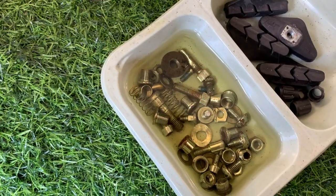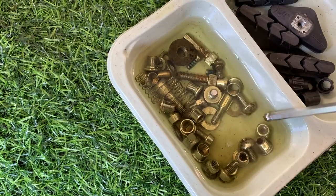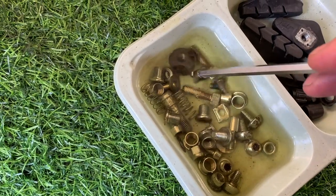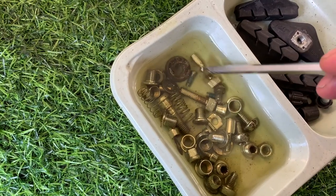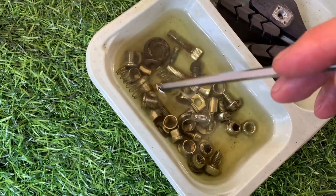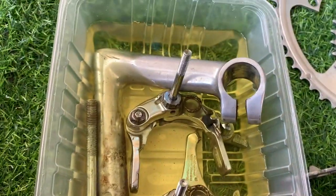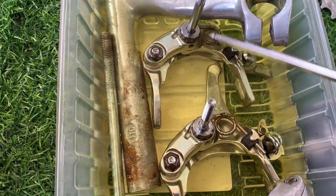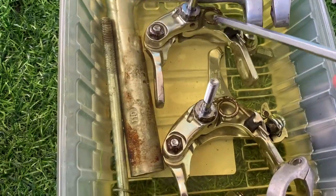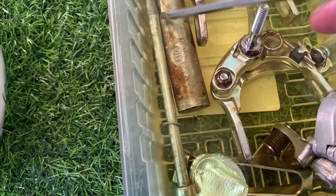Here you can see after 2 hours, I had a little check-in time of how the bolts are doing. Basically you can see that nothing's happened right now. So I decided that I'm just going to soak it a bit longer. 2 hours, nothing. But here you can see the parts, the stem and the rust on the back of the brake calipers. Nothing happening yet. So we'll just let it soak and see how it goes.